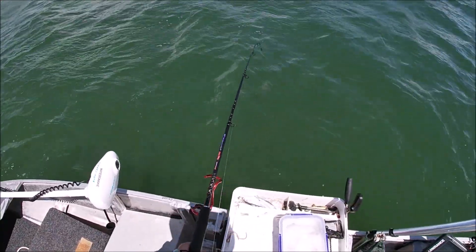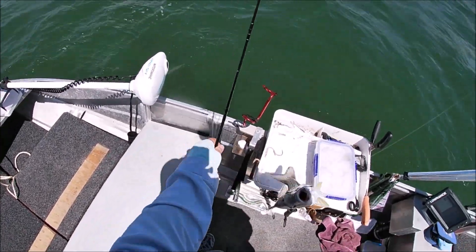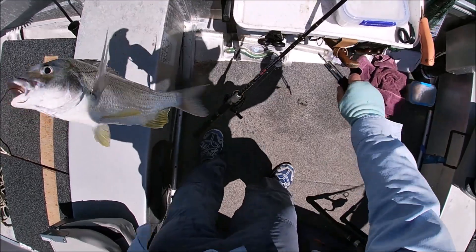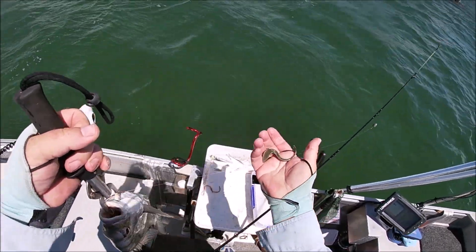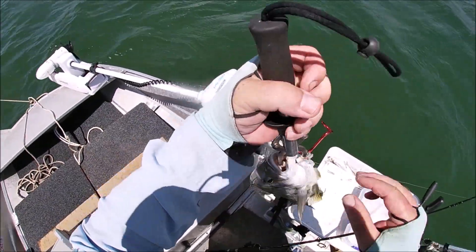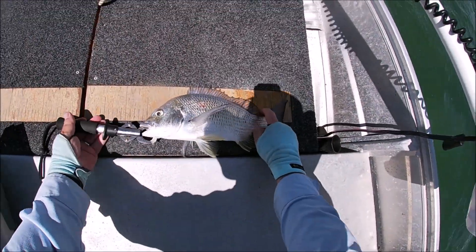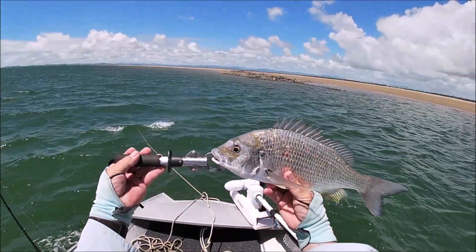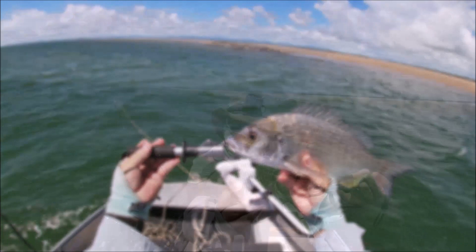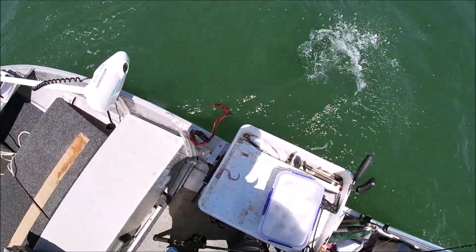Oh, there's a nice bream this one. That is a beautiful, beautiful looking bream. It's a little baby remora — must have been stuck to him. Off you go little fella. That is a beautiful, beautiful bream. That would have to be one of my biggest — probably looking at a 30 year old fish. Hey, he's too nice to leave. Beautiful bream. And we'll let him go — straight to the bottom.